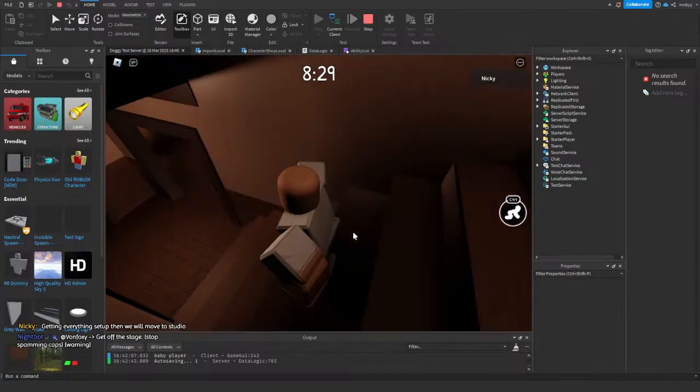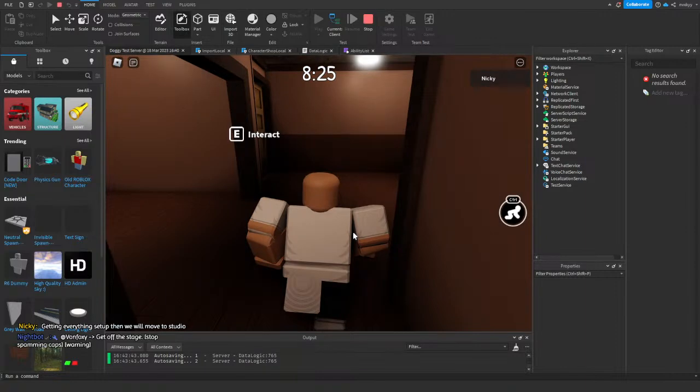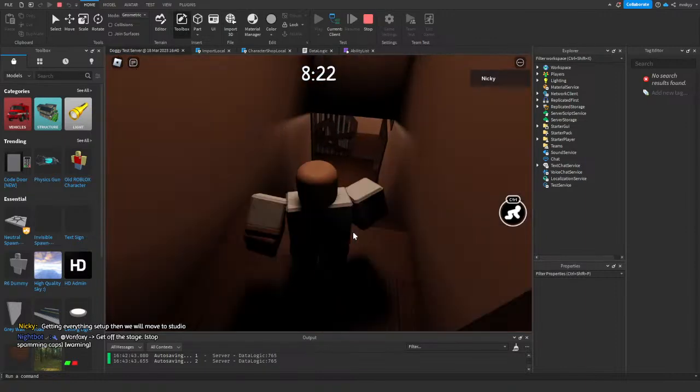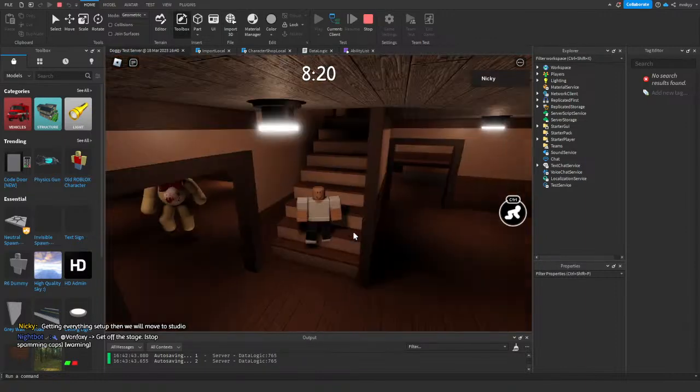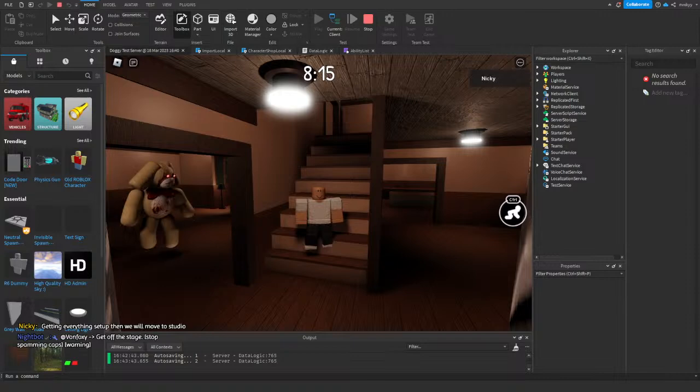Okay, then why is he not? He's trying to pathfind somewhere. You can obviously see how dumb he is.